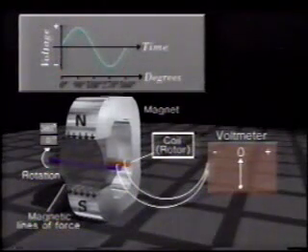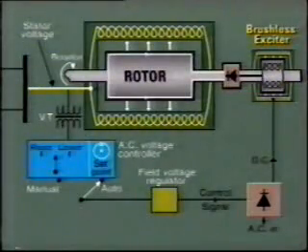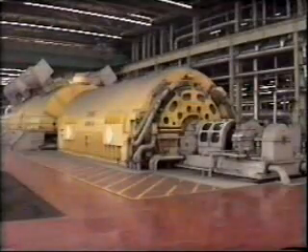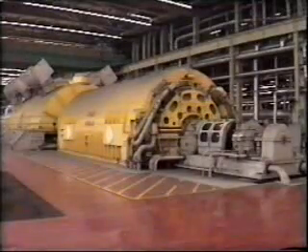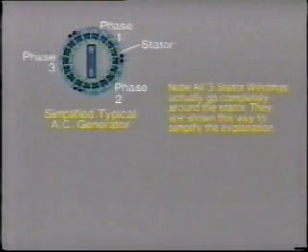We have been moving the coil with the magnet in a fixed location. This is basically what's done in the brushless exciter, which provides the excitation voltage or rotor voltage for some AC generators. This will be discussed in segment E of this tape. However, this is not a practical arrangement for large AC generators, as huge slip rings would be required to take the large AC generator output current from the rotor. We could, however, rotate the magnet and hold the coil fixed to produce an AC voltage. This is what is done in most AC generators.